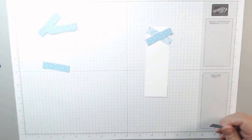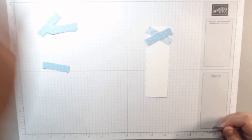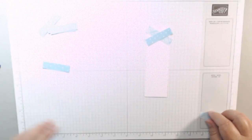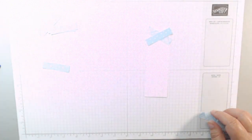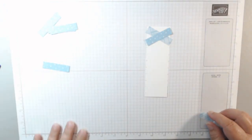It's kind of bright, isn't it? Let me see if I can dull that down a little. Does that help? Nope. It's because I put new paper on. That'll teach me, right? I don't know why it's so bright. A little better, I guess.